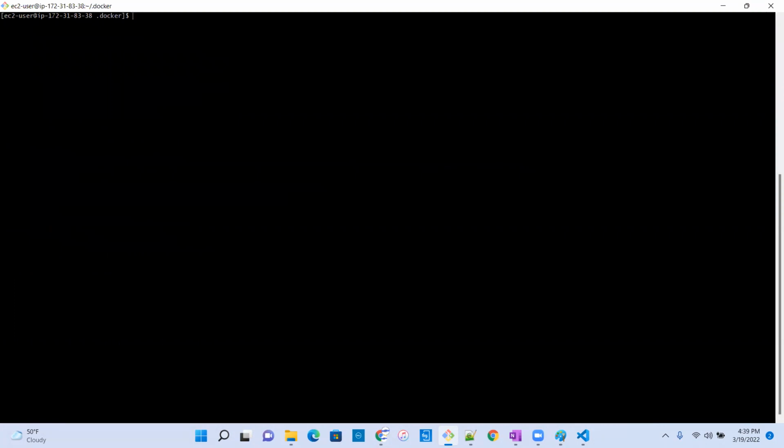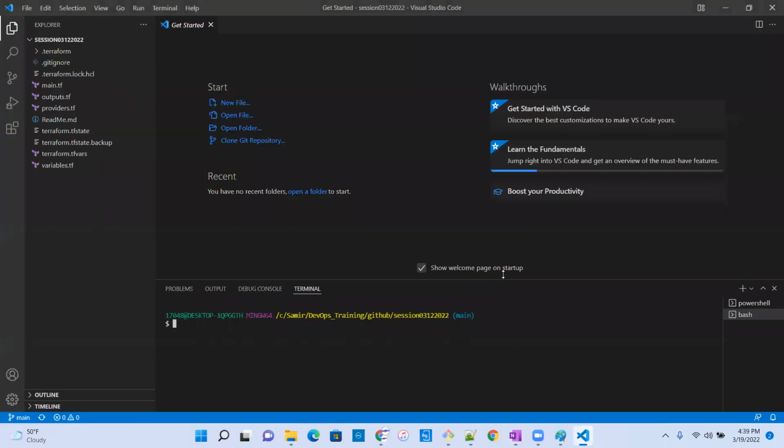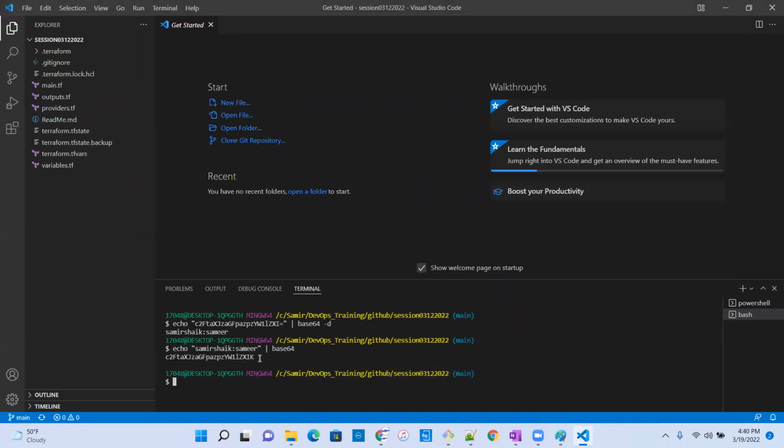Can we encode and decode any passwords using this? Samir? If it's base64 encoding and decoding, yes, you can, and you don't even need a website. Usually your shell, like git bash, allows you to do that. That's what I did here: I echoed my base64 encoded text, piped it, and used base64 -d. The -d is for decode. I can do the same thing to encode. I'll echo this and pipe it to base64, and it gives me the encoded string.